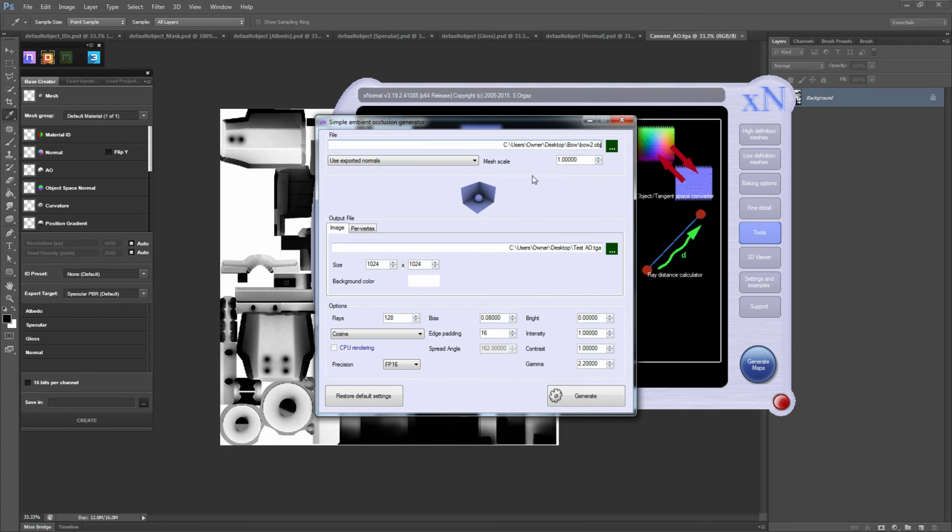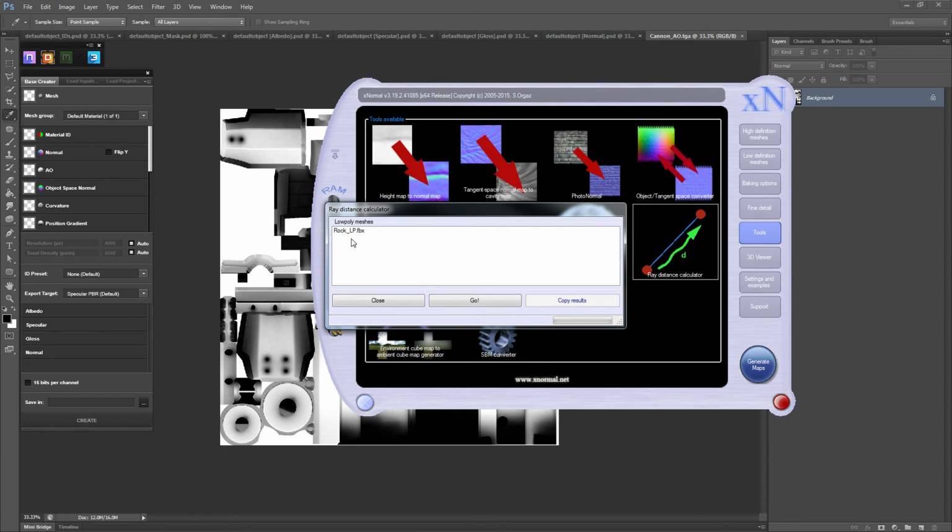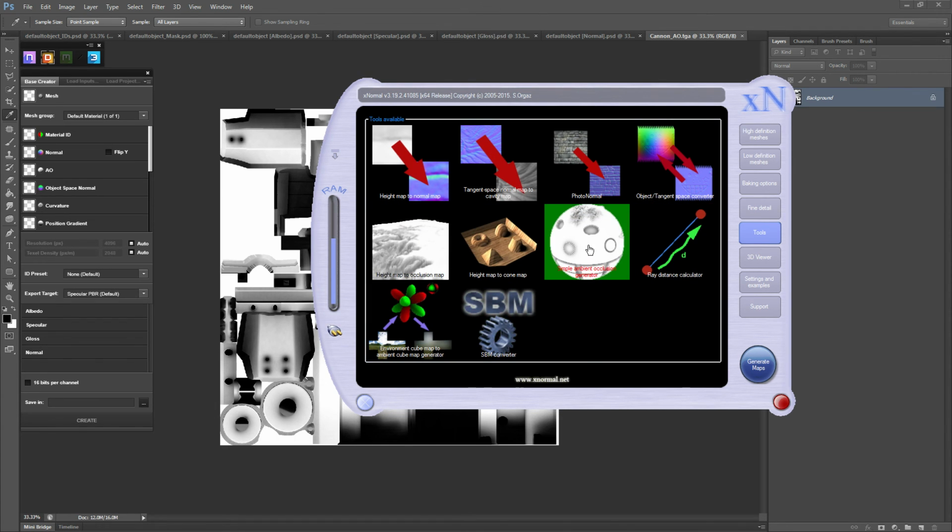This isn't as exact as baking it from a high poly, but it works pretty good. Also, if you're going to go this route, you might want to use this ray distance calculator and let it run for like 20 seconds. So you load your model in here, you hit go, it just runs forever, but let it run for about 20-30 seconds, and then close it, and then go run this. I don't exactly know what that's doing, but you get better results. It's somehow calculating better results. It's like the Better Eyes feature in XNormal. You can use that for normal maps too. But if you don't like the maps that Blender is going to give you, you can go that route.